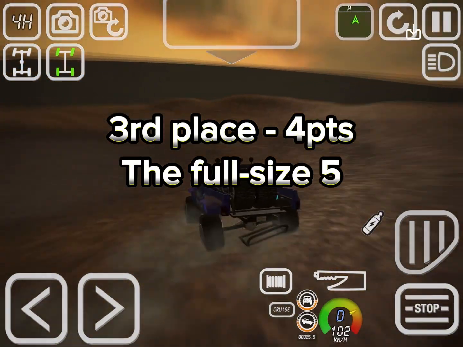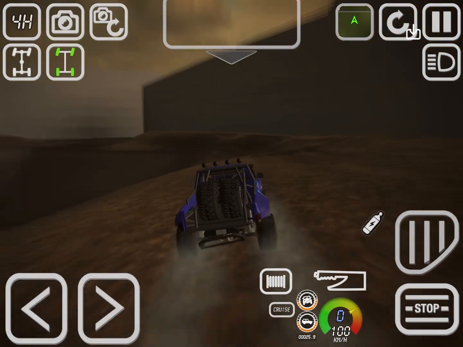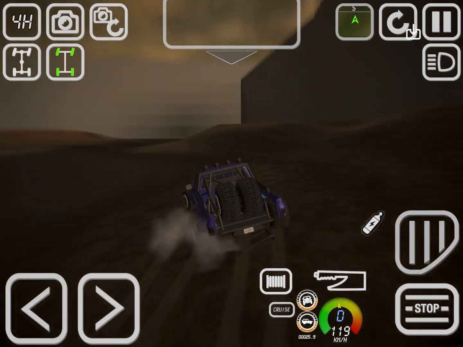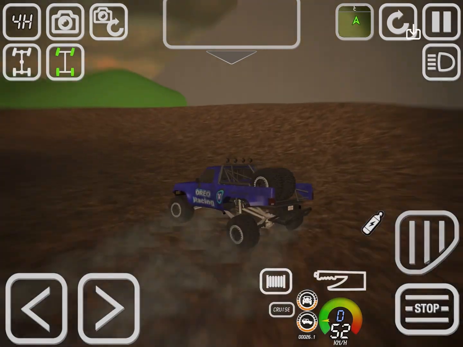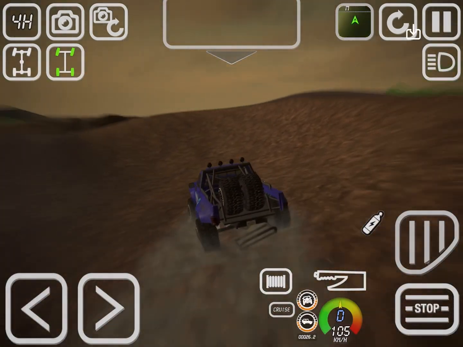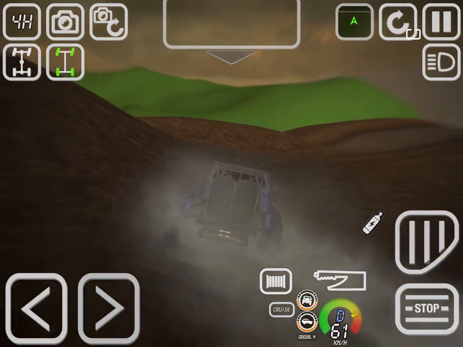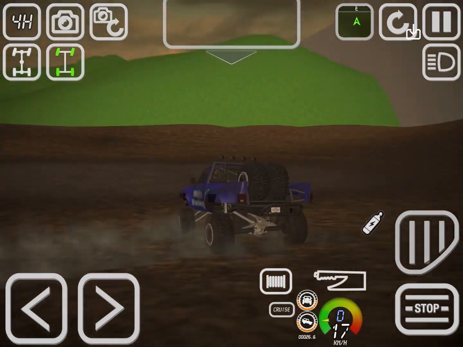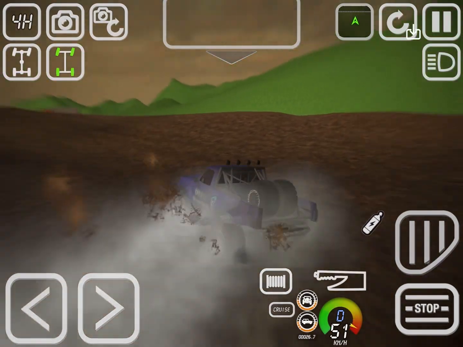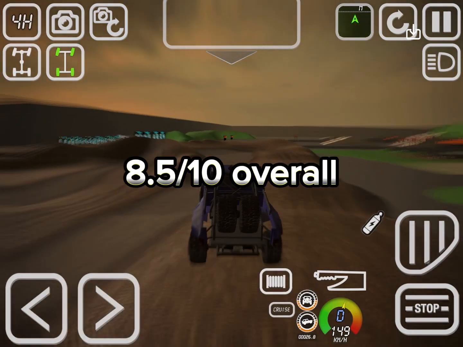In third place with 4 points is the full-size 5. Kind of got demoted since the last 2 rounds that we've seen. The only reason is because basically this car has the right speed, it has great cornering, but the issue is it's a lot harder to hit cornering than all the other cars ahead of it. This car is a lot faster, doesn't have the best handling compared to all the other cars on this list, but it is a very, very good car, giving an 8.5 out of 10 overall on this list.